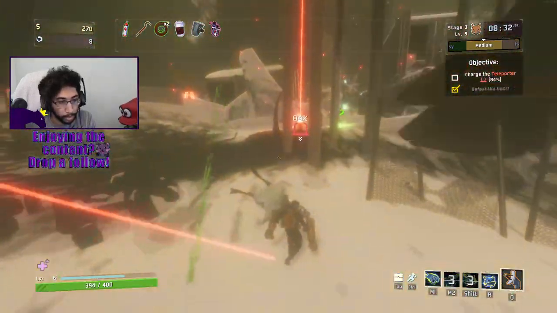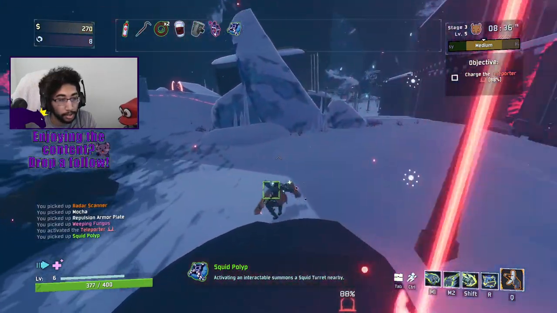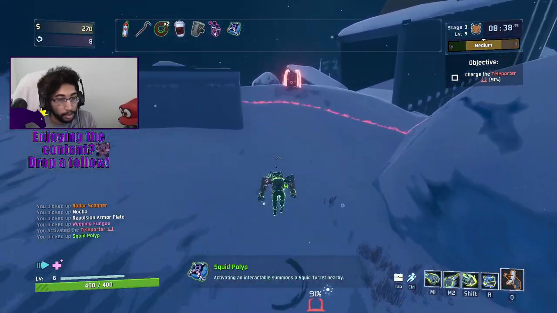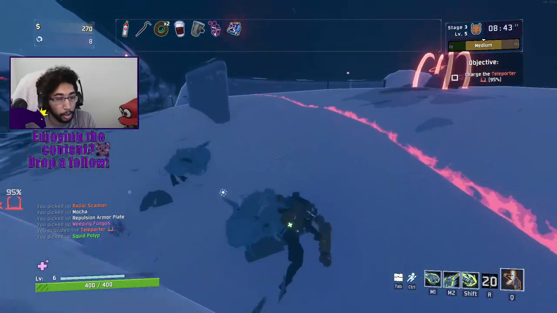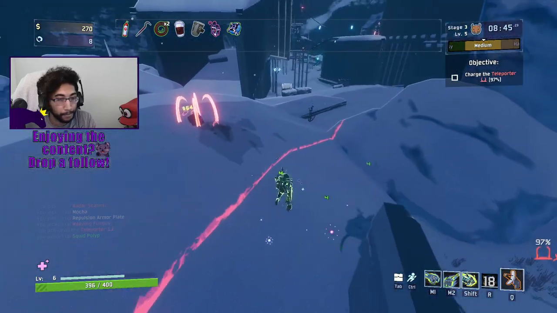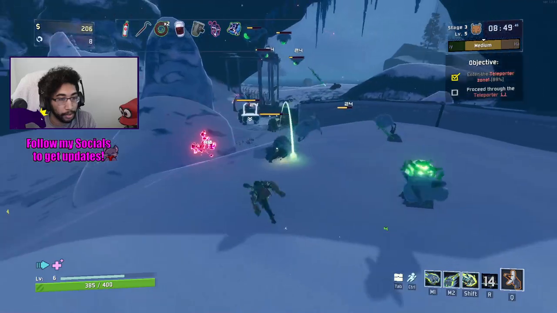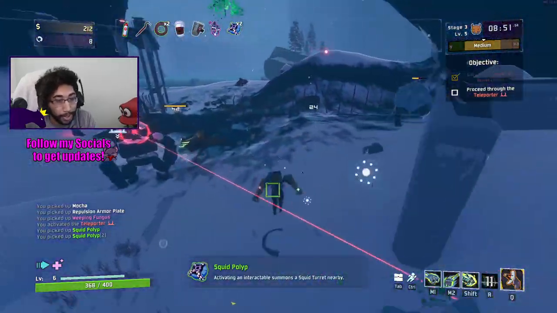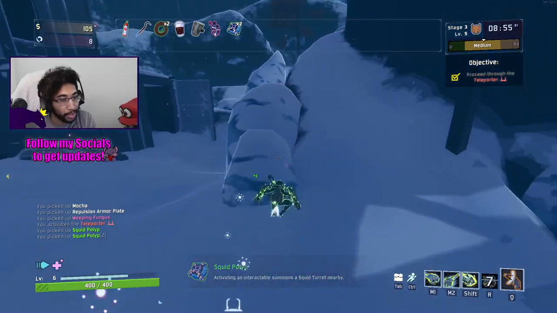Nice. Alright, we're getting a better handle on this. Squid polyp, really? Ugh. Is that a chest? That is a chest. Please at least be a green. Probably not, though. Oh, it is a green. Another squid polyp? Okay, this game's actually trolling me. Let's move on.